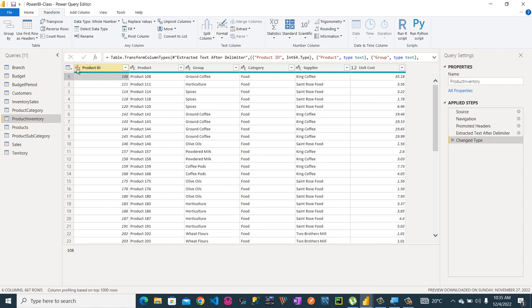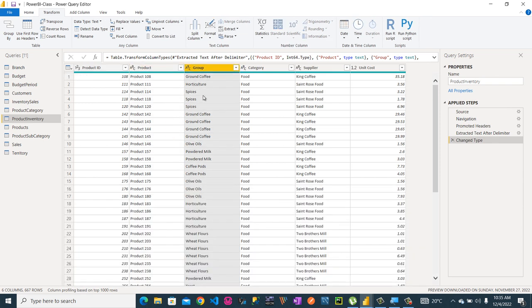So whenever you see 1 2 3, it means your data type is integer. When you see ABC, it's a string value. Where you have 1.2, it's a floating or decimal value. So this is just what we need to do on this data to transform it. Our data looks clean now.